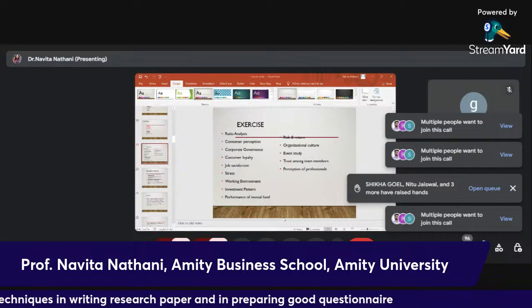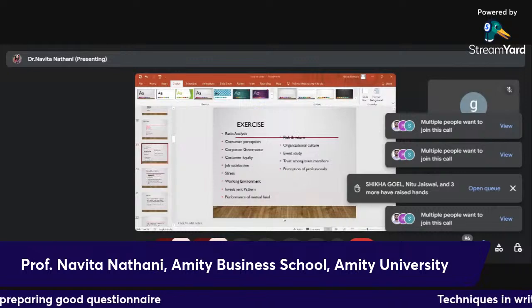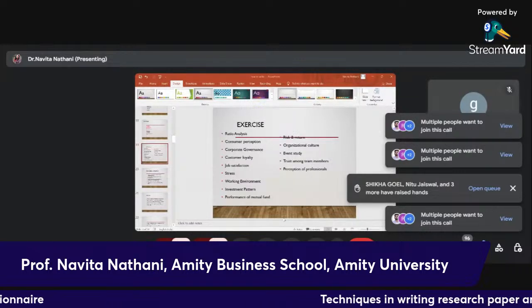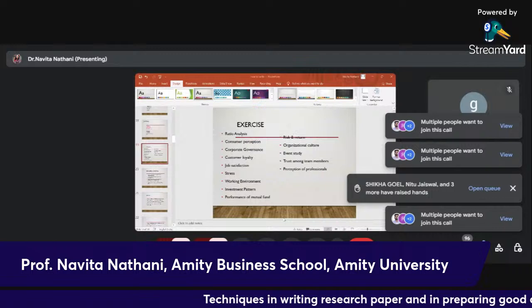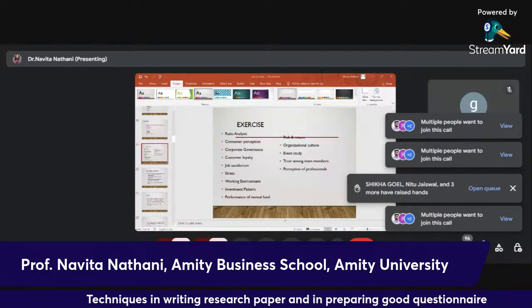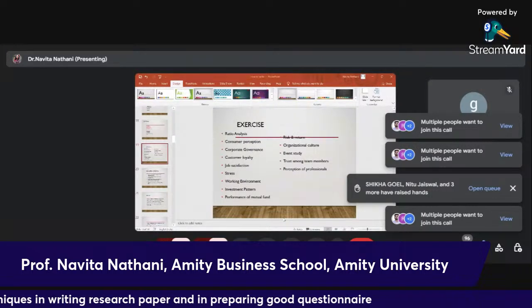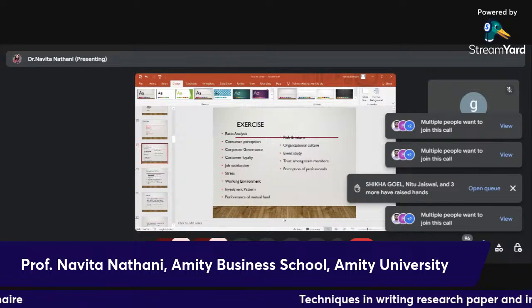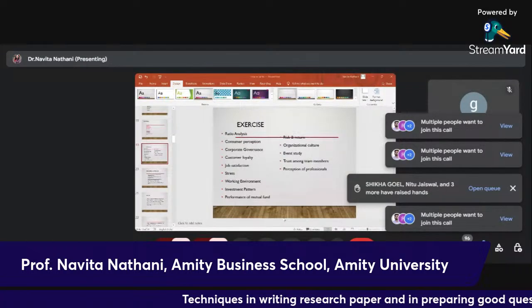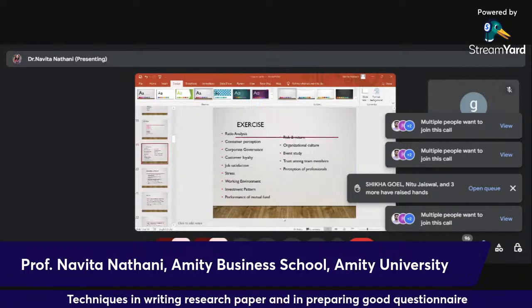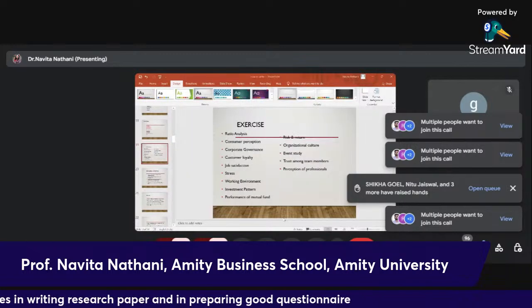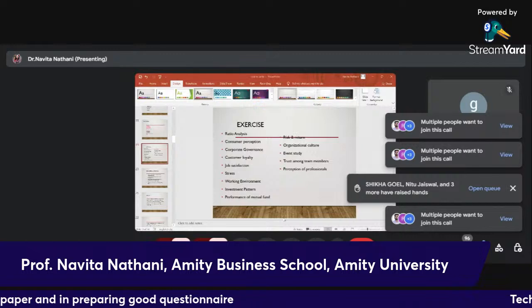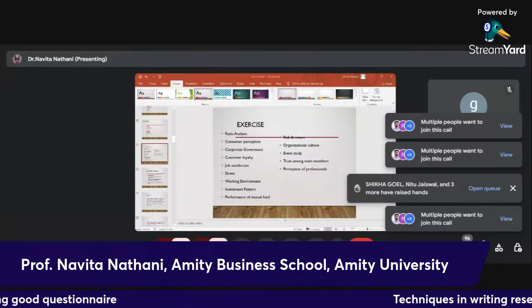So if you see, this is a topic, what would be your objective? What would be your research problem, Divyansh? To check the relationship of investment pattern on performance of mutual fund. Yeah. So it's a very clear topic, and once you identify a clear topic, you can easily identify the research problem. And once you're clear with the research problem, you can formulate a hypothesis.